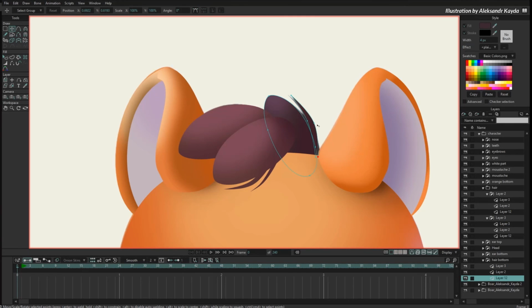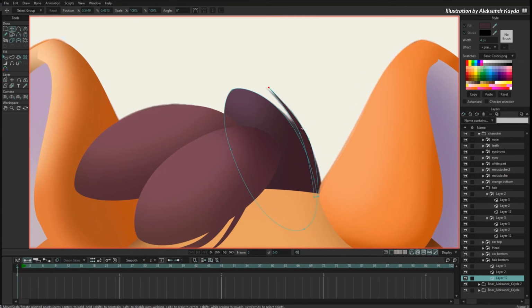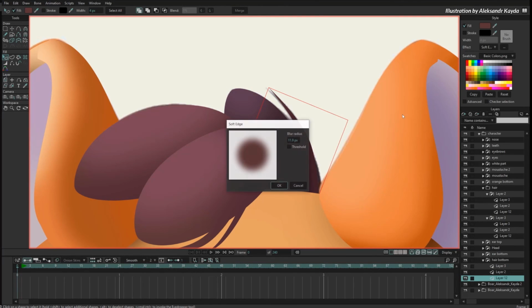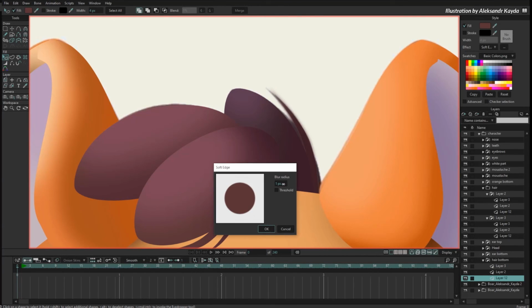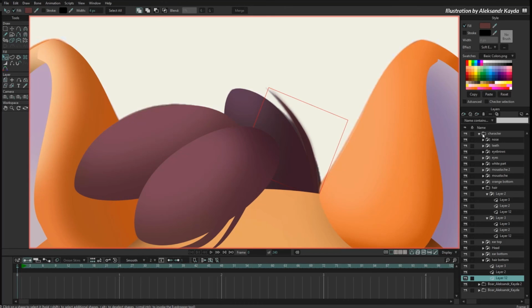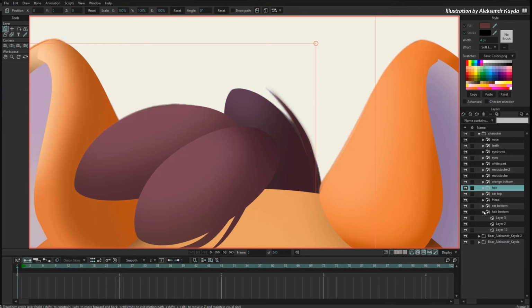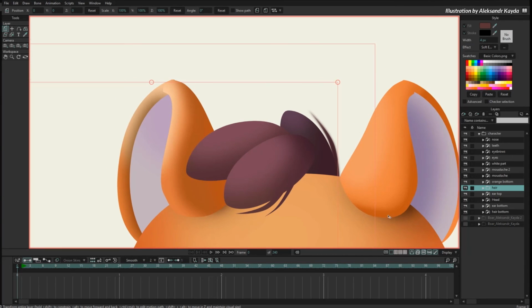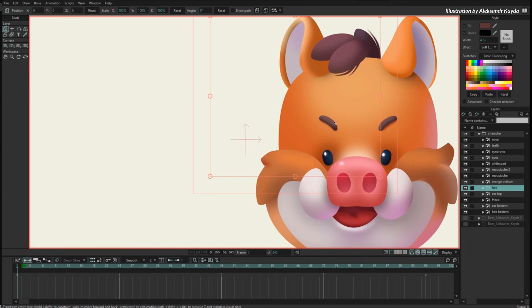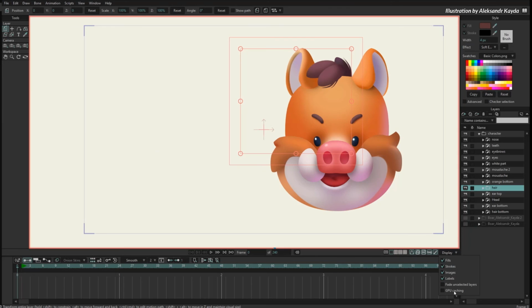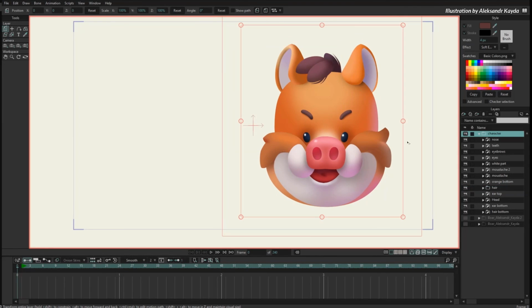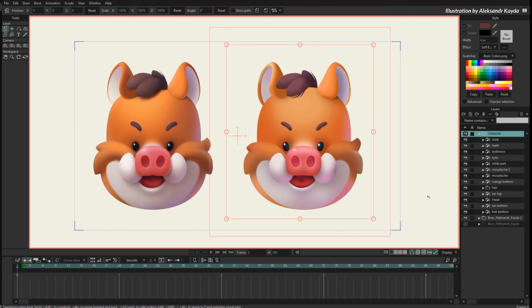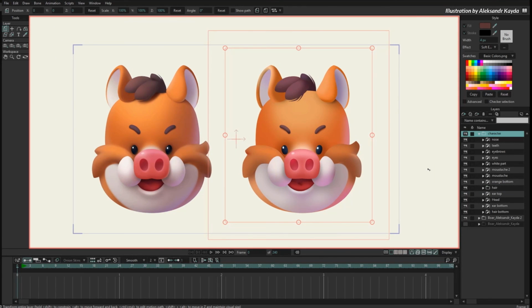There, I think. And actually this one has a little blur, so I will apply a soft edge here. 1 pixel only. Yeah, something like that. So let me just hide everything now. And here you have it. For some reason that is not being shown, I need to check that, but here you have our vector version of this character and the bitmap. It is not exactly the same, but it is very similar.